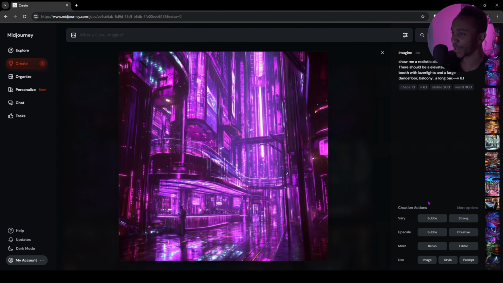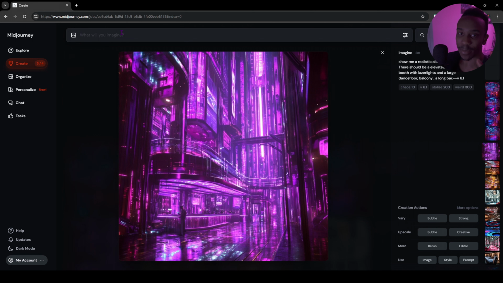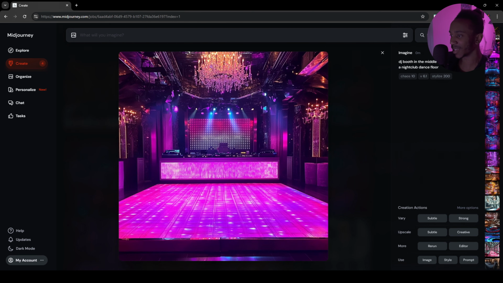But it's still not giving me my DJ booth in the middle. Let me see what happens if I put DJ booth in the middle of a nightclub floor, just out of curiosity. Because if we can get that, maybe we could reference that image, connect it with the rest, and say, listen, this is the vibe I want, maybe it can marry each other. But again, I haven't watched any tutorials, so if there are any MidJourney nerds out there, don't come for me. But I reckon, give me a year and watch how crazy my AI designs are gonna be. Alright, that's basic.